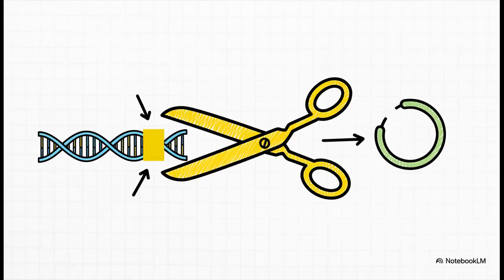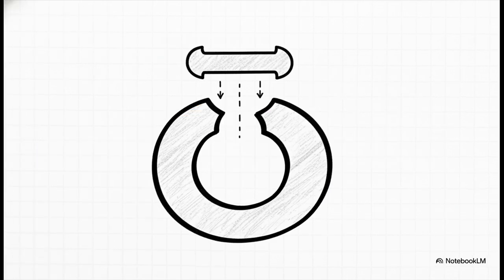Okay. Next up, we bring in our molecular scissors, the restriction enzyme. Now here's the most important part. The same enzyme is used to cut both. It snips out our gene from the human DNA and it cuts open the circular plasmid, creating the perfect docking spot for our new gene. In step 3, our superpower gene just naturally slots into that open space in the plasmid. The ends of the gene and the plasmid are sticky, you see, so they are naturally attracted to each other and they join up. It's a perfect match.